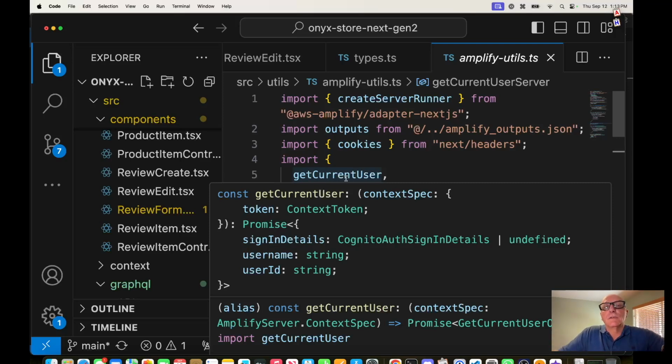Or if there's a product pending Stripe product or price ID, or let's say the values of analysis from Amazon Comprehend.